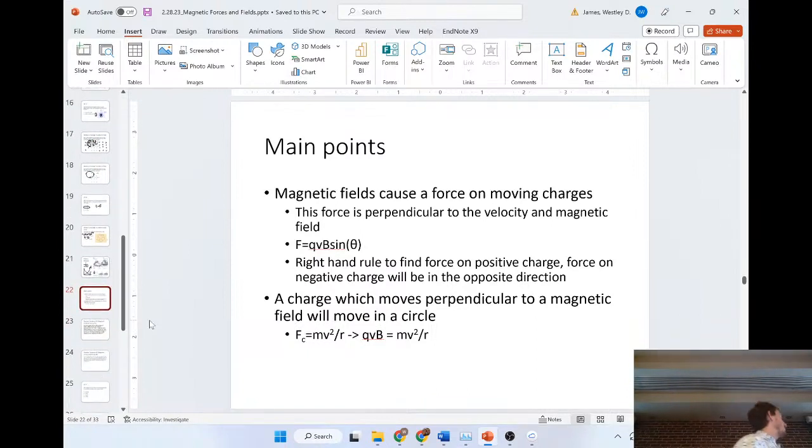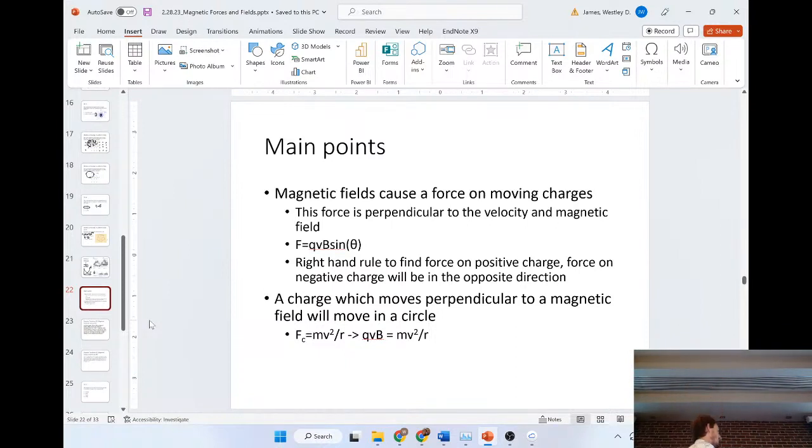Okay. We're going to talk about the force on a current carrying wire. The good news is we defined current as moving positive charge, so it's going to be very, very similar. If you all felt good about the last content, the next step is just taking the next logical step. If you have one moving positive charge, and this is the force on it, well, if you have a bunch of moving positive charge, we call that a current. It's basically going to be the same equation with a couple of small changes to it. So we'll see that today.